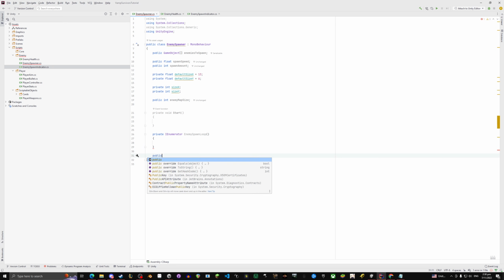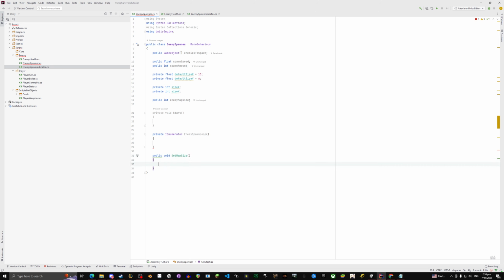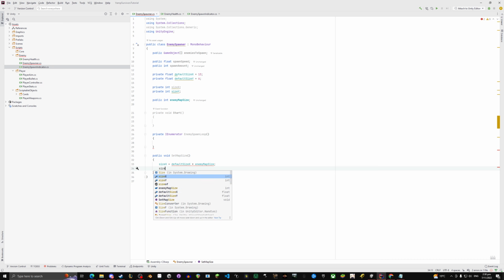Actually no, this one should be public, so public void set map size, and this will do size x equals default size x times enemy map size, and then same thing for the y. So size y equals default size y times enemy map size. There we go.